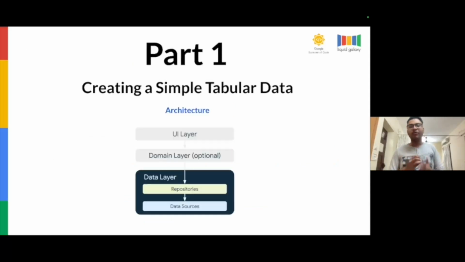Before actually going to the coding part, let me explain how I have created the architecture of this. It is completely optional to follow the architecture, but following it is always a good software development practice. On the topmost layer is the UI layer, or the list in which we are going to show the data.